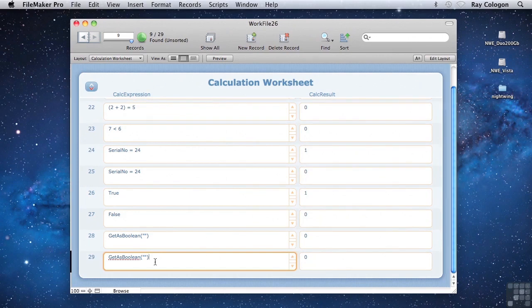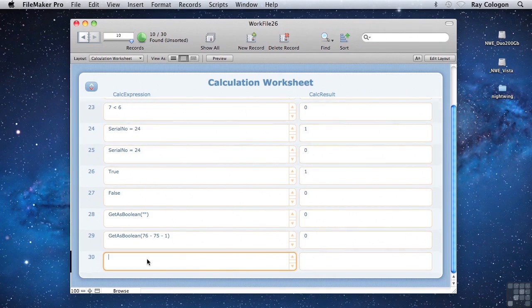If I enter a numeric value that is a non-zero value, say minus 56, that returns true. A 1 is the calc result. Of course, a positive integer value will also return true. And any expression, such as 76 times 340, which will return an integer value, resolves as true. Whereas 76 minus 75 minus 1 returns a false value, or a 0.